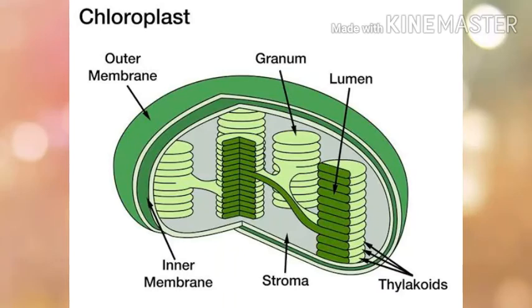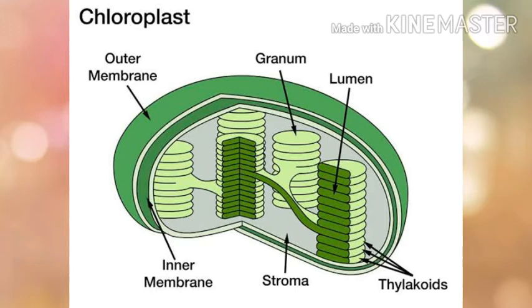This is the structure of chloroplast. It is an oval-shaped organelle which is found in the cells of leaves and young stems. Photosynthesis mainly takes place in the leaves, no? That is why chloroplasts are mainly found in the leaves. Chloroplasts are also found in algae. Algae is a group of lower plant-like organisms mostly found in water.